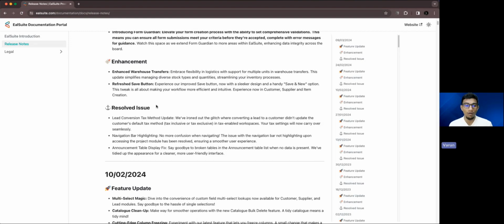And we had three resolved issues. One related to the tax method when it comes to the conversion of a lead to a customer, then the way in which the navigation bar was highlighting when we were going into the projects module, and finally the broken table when it comes to announcement section has also been fixed. So no time to wait.